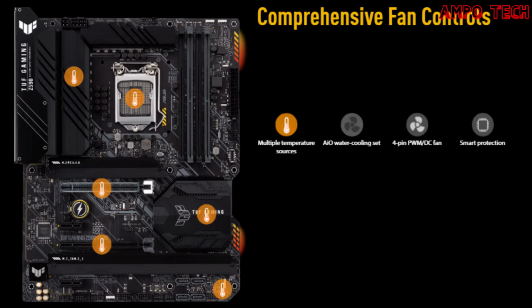It has comprehensive fan controls. The TUF Gaming Z590 series motherboards feature comprehensive fan controls that can be configured via the Fan Xpert 4 utility or via the award-winning ASUS UEFI BIOS. Each header can be set to monitor and react to 3 user-configurable thermal sensors for workload-based cooling, and all settings can be easily managed by Fan Xpert 4 or via the UEFI.